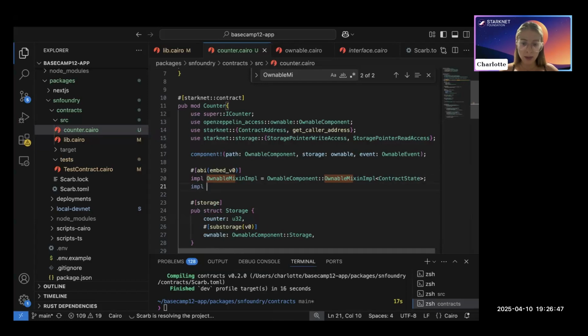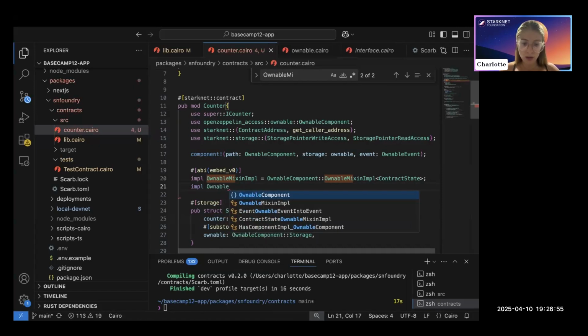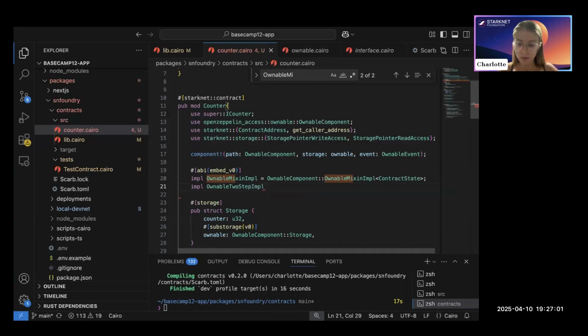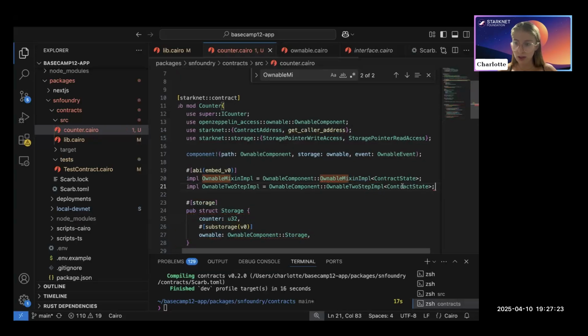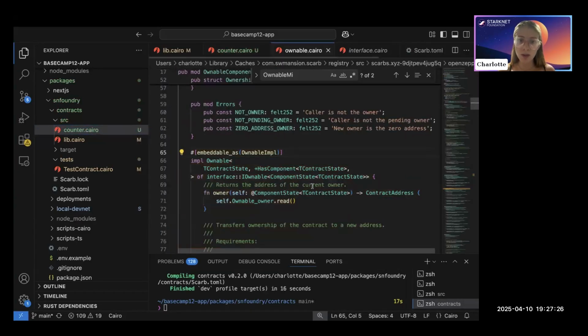And then we will implement ownable two-step implementation. Ownable components. Okay. Contracts. Yeah, so here we're also gonna implement this one.